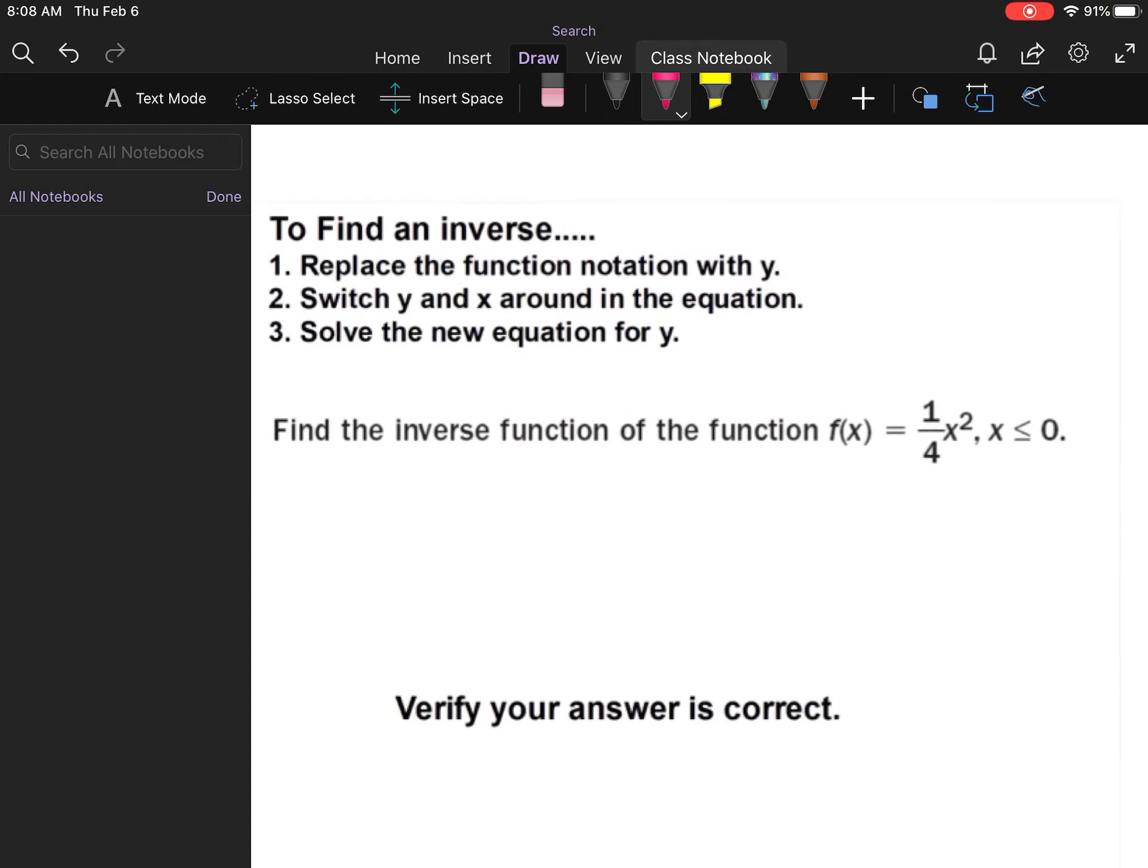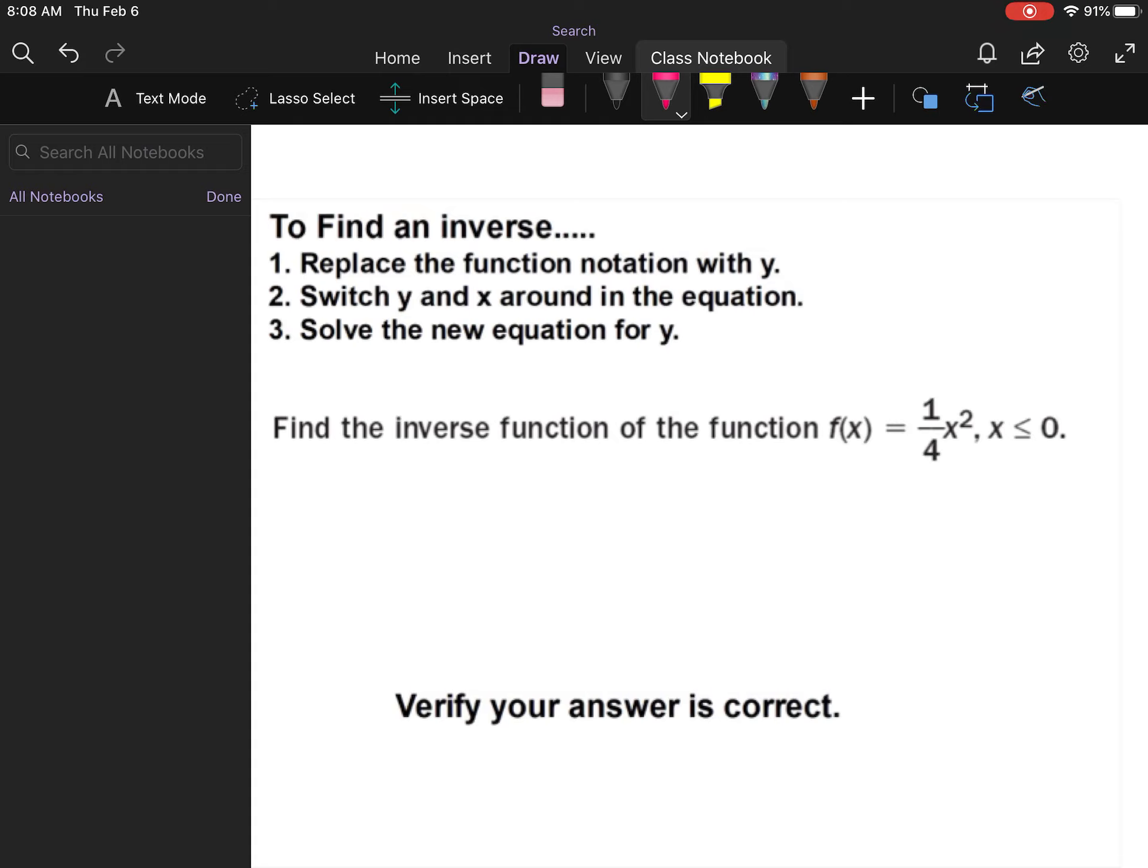So how do you write an inverse? Well here's what you do. You take, if it is in function notation, this f(x), just replace it with y, it's a little bit easier to deal with. Now remember at the very beginning for the ordered pair, I just switched the domains and ranges around. This time I don't know all the values of x and y, so I'm just going to actually switch the variables around. So wherever I see a y, I'm going to put an x in its place. Wherever I see an x, I'm going to put a y in its place, but I'm going to keep all the operations the same.